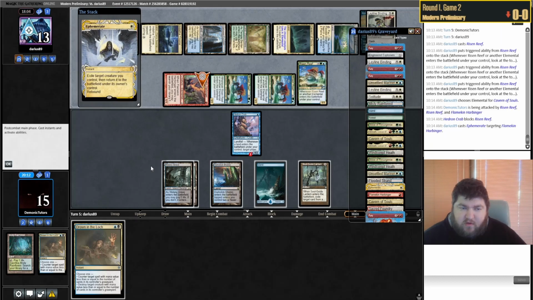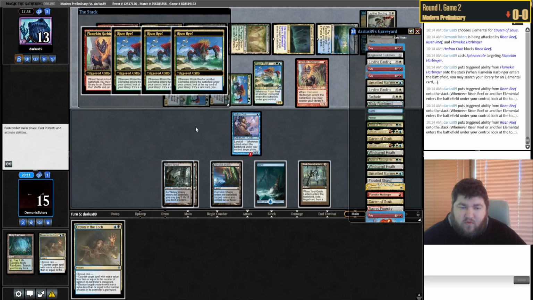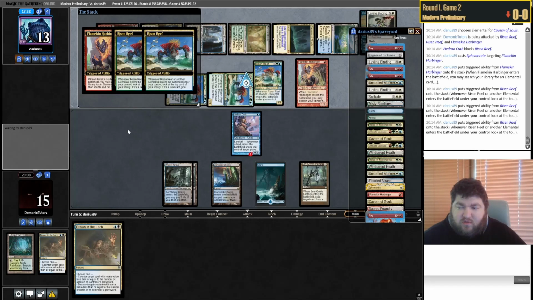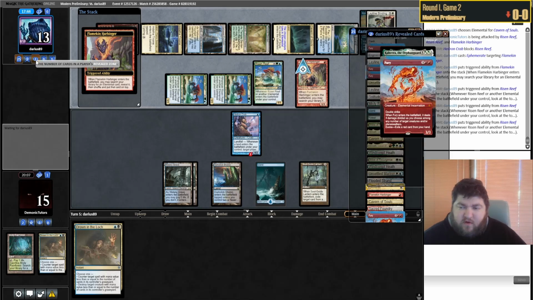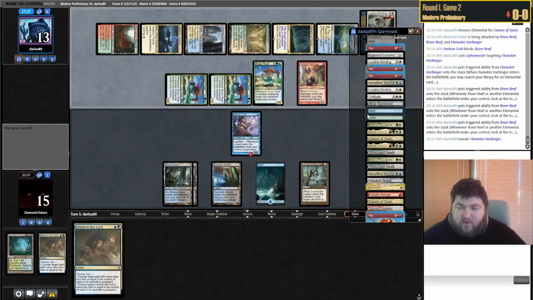Binding, Ephemerate. I mean, what do you think's gonna happen with that? You're milling a million cards. They stacked the triggers wrong too, right? Because they should have put the Flamekin trigger first, so then they could get the thing in their hand. Alright, let's see what they're tutoring for here. They revealed another Flamekin Harbinger? That's weird.